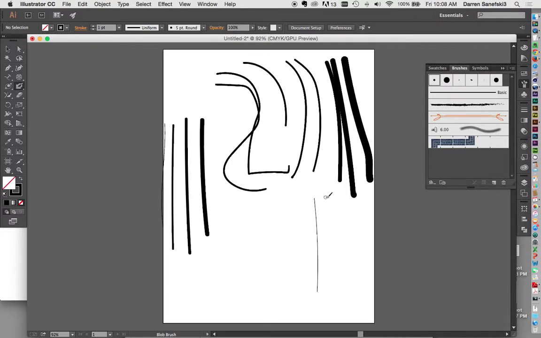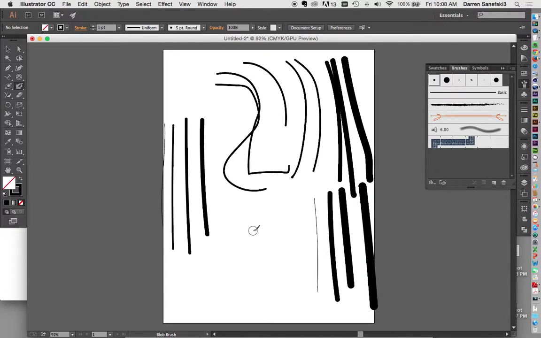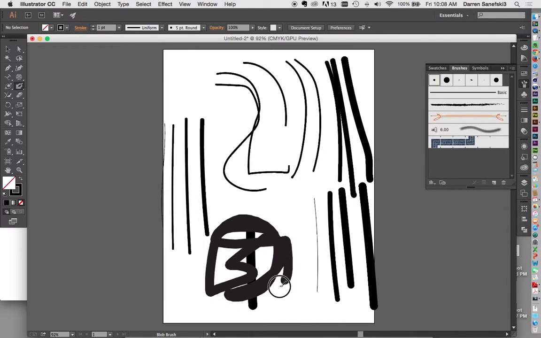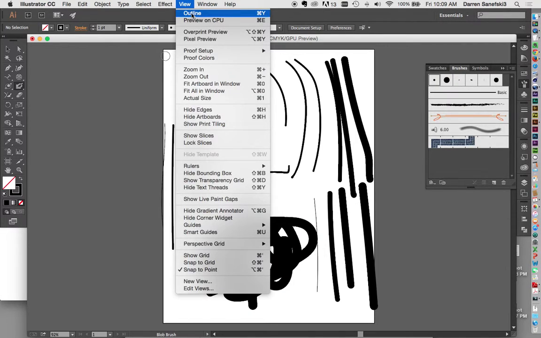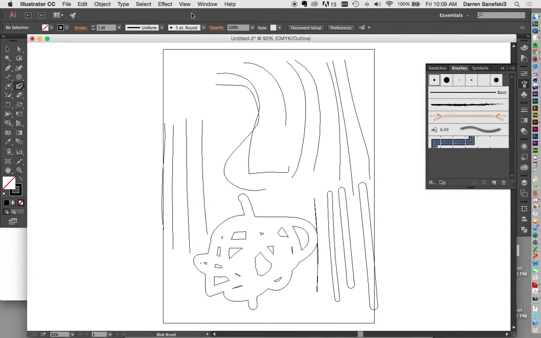I can do the up arrow again. You can also create a wacky painted area like that. So let's go back into View Outline and see the difference between the blob brush and the regular brush. These are the blob brushes down here, and you can see that they've made a polygon where this is just a line. Polygon, line. So blob brushes make polygons and regular brushes just make a line.